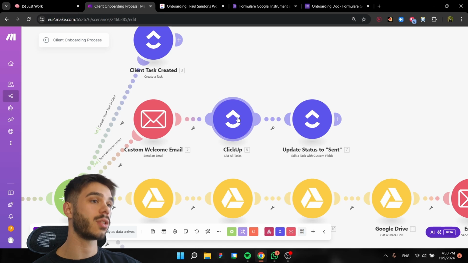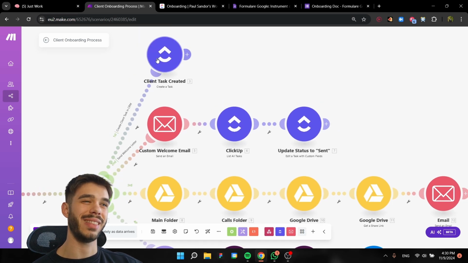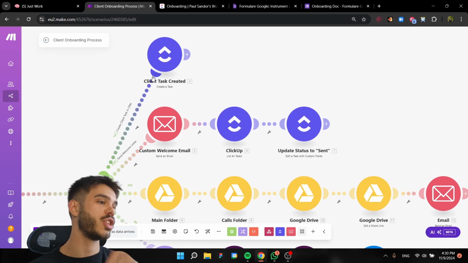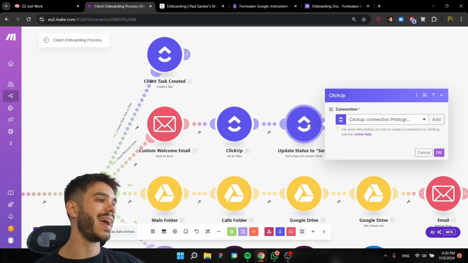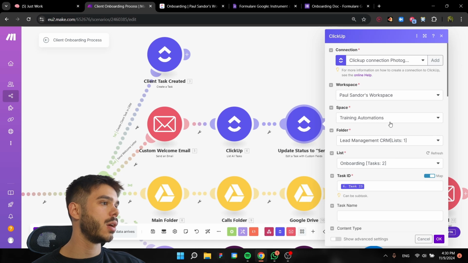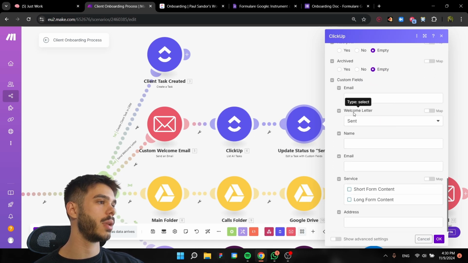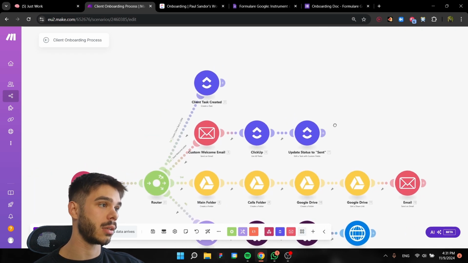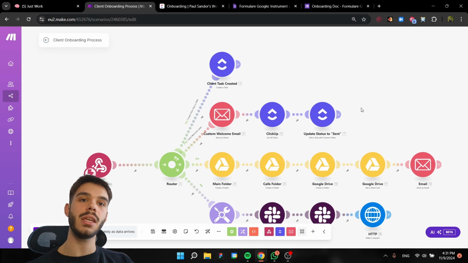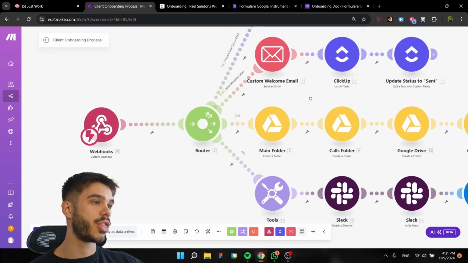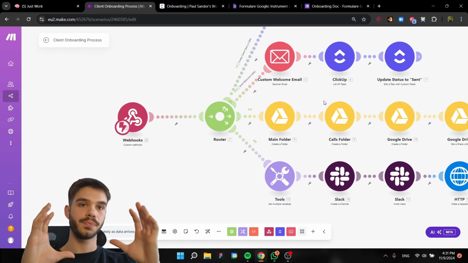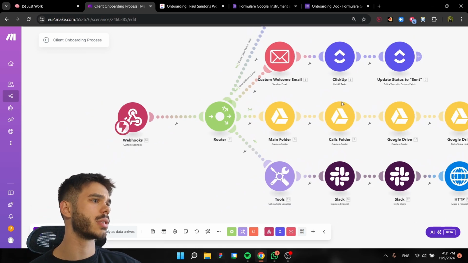You're actually going to have to list all of the tasks in your CRM, because you do not have access to this module because it's in another branch. So we list all the tasks and we edit a task with custom fields. You just get the task ID from this module and go right here to the welcome letter and switch it to send. And this is the second action in this automation, where we send the email and update the status to send.